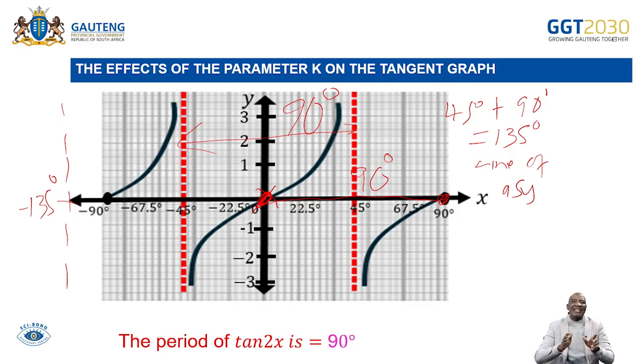So what gets affected are your lines of asymptotes. You divide the original lines of asymptotes by 2, you get new lines of asymptotes. Your period, the standard tangent graph has 180 degrees. Divide that by 2, it comes down to 90. So a tangent graph completes its cycle after every 180 degrees. So if it's now 2x, it will complete after 90 degrees. You are sharing that 180 degrees between two cycles of the tangent wave.